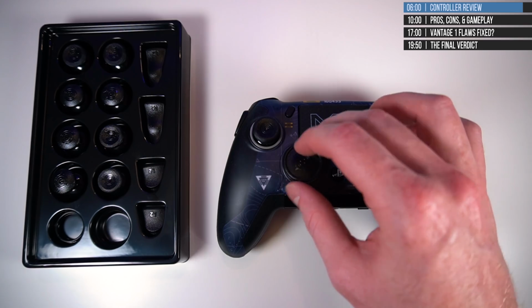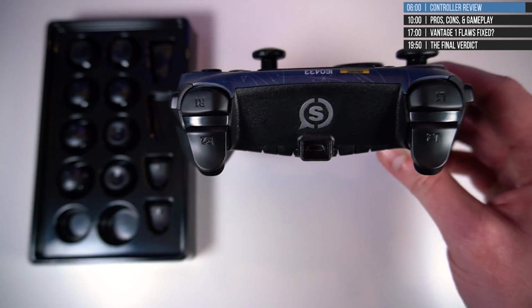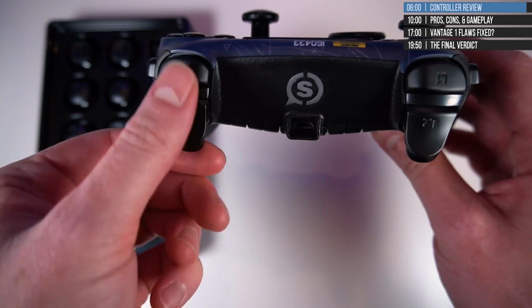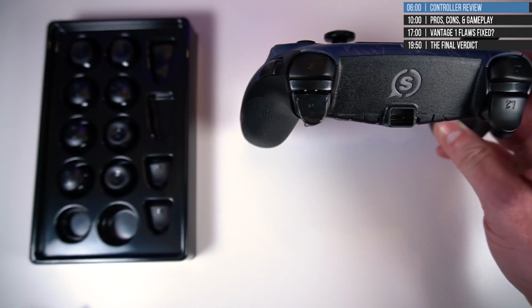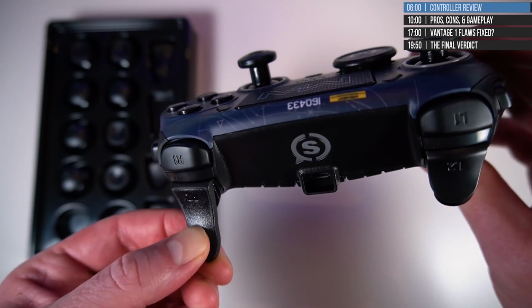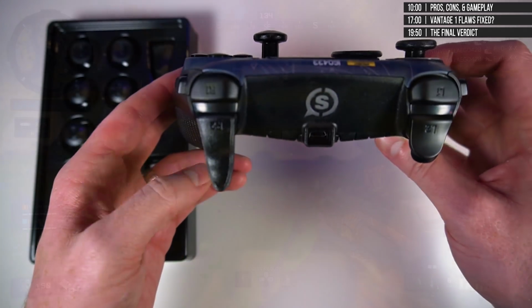And then the last option you have is to change out the size of your trigger. Now, me personally, I think I'm going to play with the regular one, but you can simply just snap it off. Now, one thing you have to see is that top little tiny hole. You can stick a key in there, and it'll adjust the threshold, basically, how far you have to press R2 in order for it to activate.